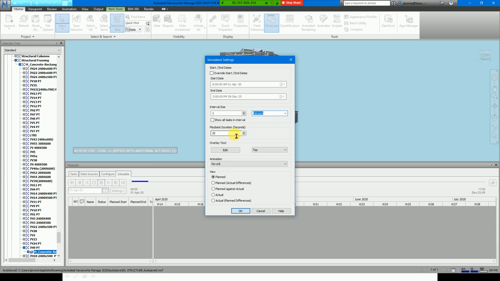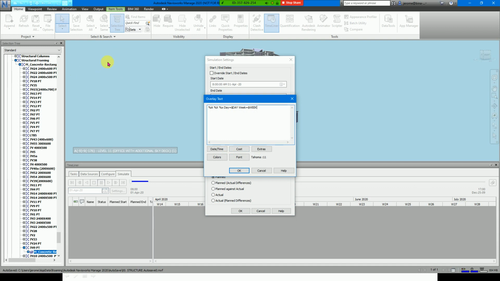Then playback duration, it means to say that if you run the simulation, how many seconds would be the duration of your simulation. So for me, I need 2 minutes for the whole building, so I say 2 minutes, 120 seconds. Okay, then to make this information from here, remember we have an information from the right side.